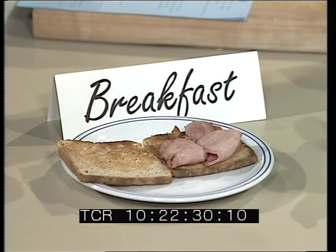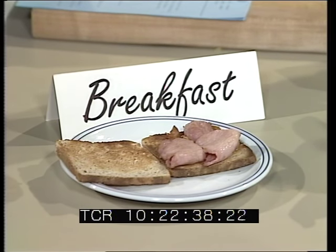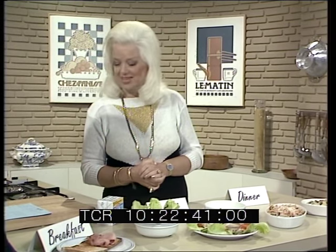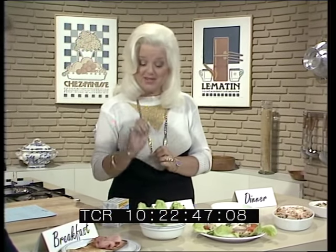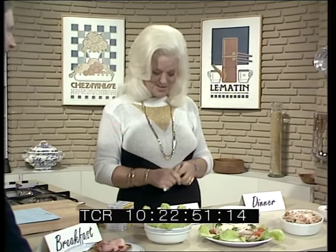Two rashers of bacon on two slices of wholemeal bread. And sorry to say, it's 235 calories. Always the best things are the most, aren't they? And no butter or anything like that? Not a hint of... Well, maybe a little low-fat spread. Just a scraping. In the old days, I could have eaten three of those in one sitting without any trouble at all.